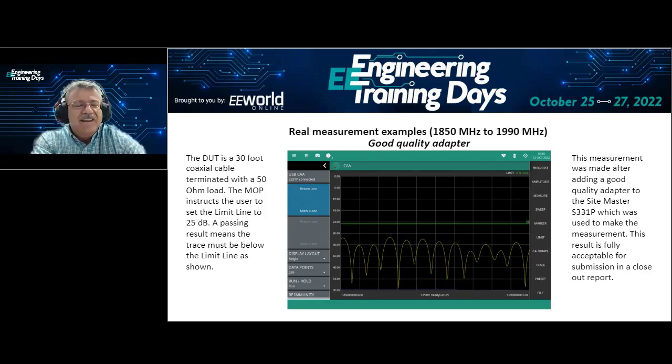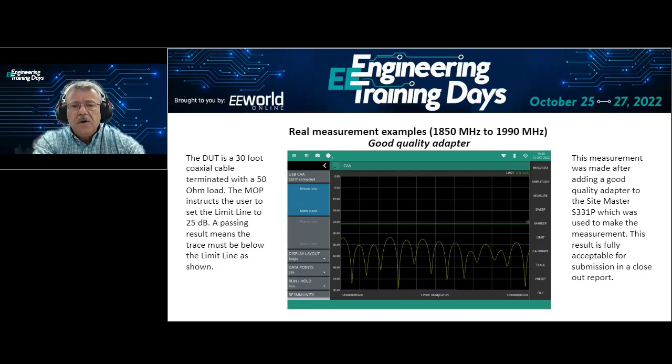This is the part that I think is the meat on the bone. So the device under test here was a simple 30-foot cable, or for those that are metric, 9.1 or 9.2 meters. Just a cable to go from a radio head to an antenna. And the MOP defines testing the return loss of the cable, terminated with a load at the end of the cable, and setting the return loss limit to 25 dB as we've done here. And what I had to do to make a connection to this particular cable was use an N female to N female adapter, because the instrument I was using has an N male connector on it natively, and I couldn't make the connection to the cable.